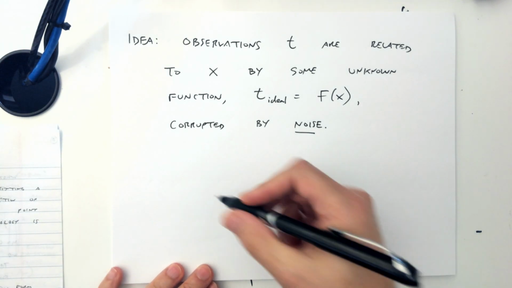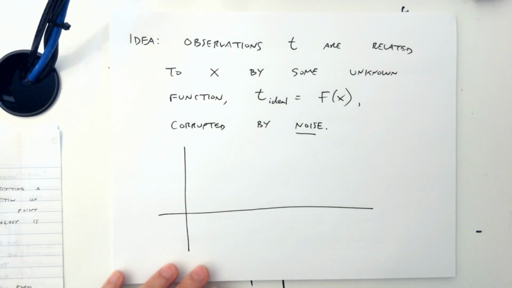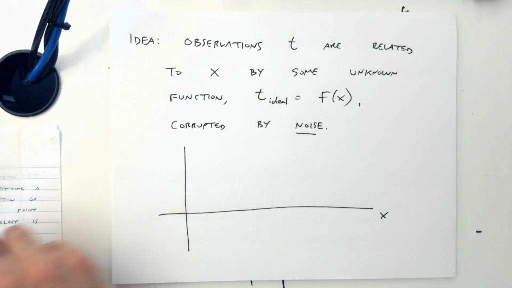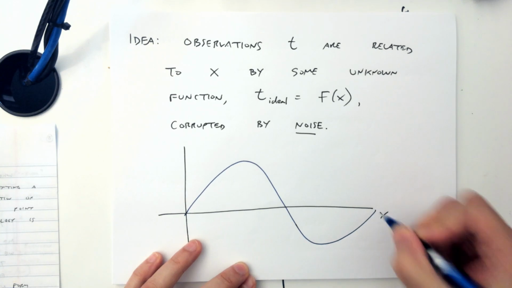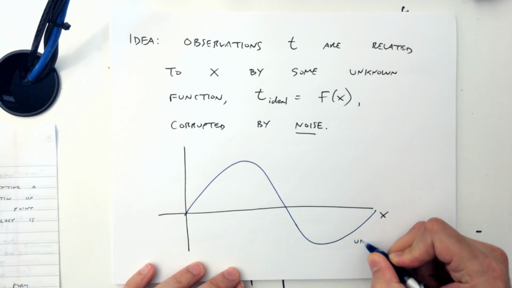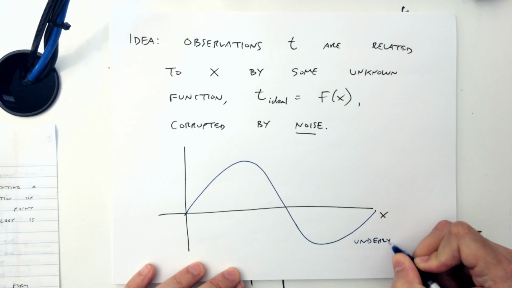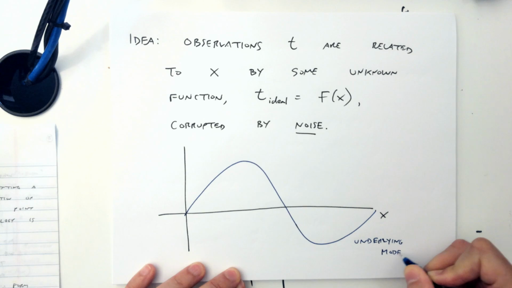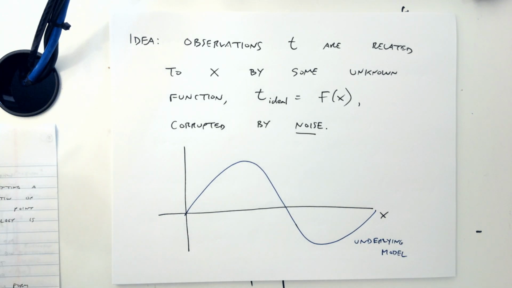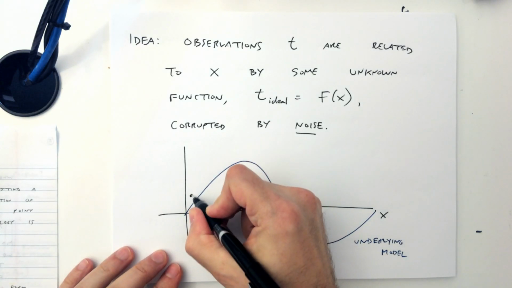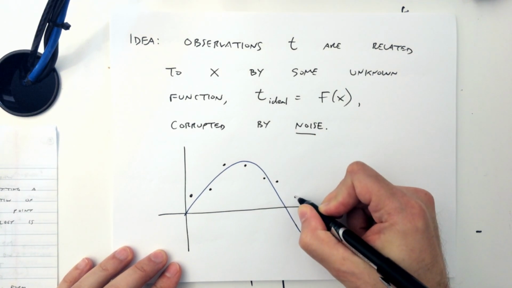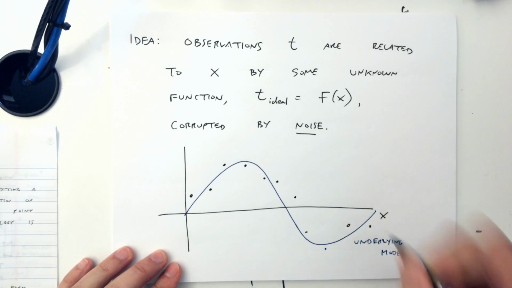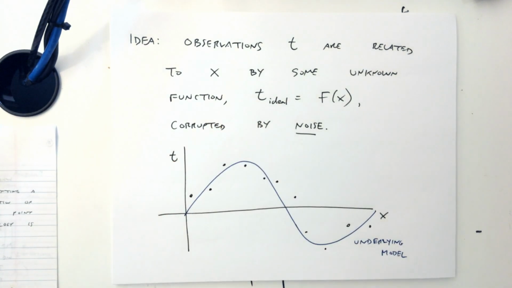So kind of the idea is that in 1D, we have, on the x-axis, a bunch of points, and maybe our underlying model looks like something really smooth and regular. This is the underlying model. But in practice, what we see are a bunch of x-y coordinates that are more like this, right? Sometimes I'm below the curve, sometimes I'm way above the curve, right? So this is x, this is t.